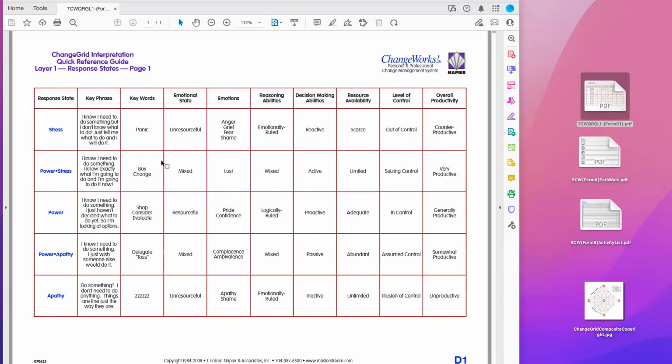And if you can recognize just by these attributes alone that you are up in stress, it is time to stop exploring the issue and start to do something to manage your own level of productive tension. Now, we'll get into the specific techniques we apply to reduce the level of tension, but I will tell you that when we get to that, we call them change grid maneuvers.